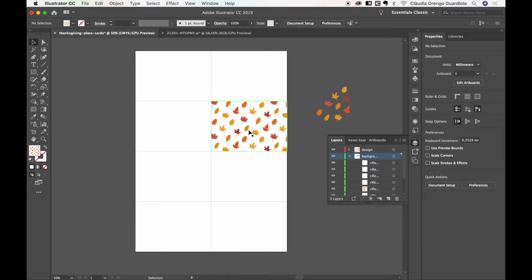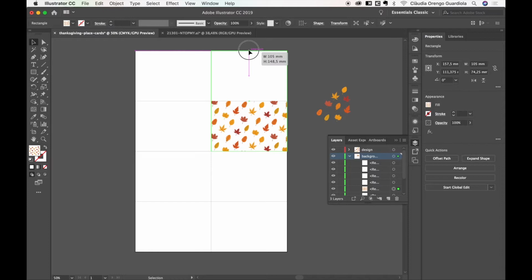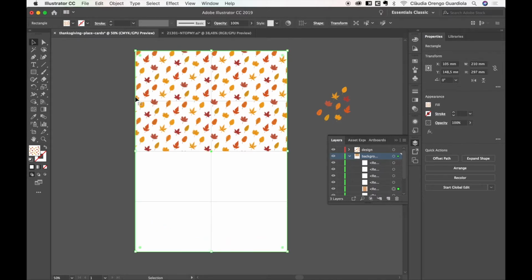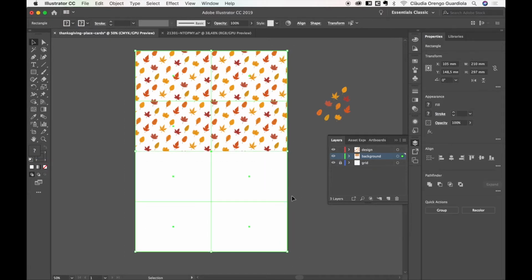Okay, so what we're going to do is have this pattern go like this. It's going to be one scorecard, right? Well, actually, let's do it easier. We're going to make it go all the way. So now, since we have this blocked, we select everything from here and then press Shift and select the biggest one we have created, the one with the pattern.